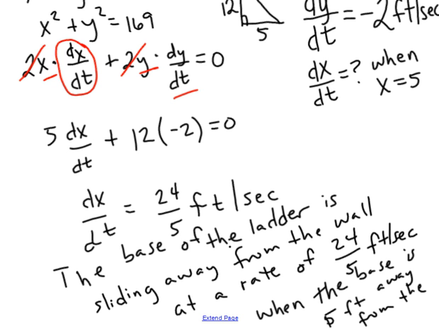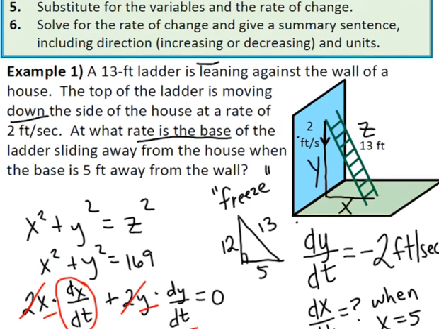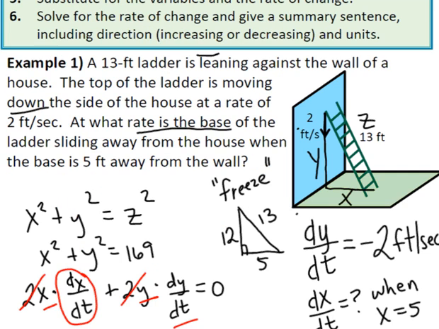Okay, I know this seems like a lot to write, but this is something that you're really going to have to get used to for the AP test, is writing your answers, especially with these types of word problems. So you need to make sure you include as much information as possible so that you'll get full credit for explaining your answers. So that's our first problem. This is a very basic related rates problem. So we're going to move on. We're going to try a different type of example.